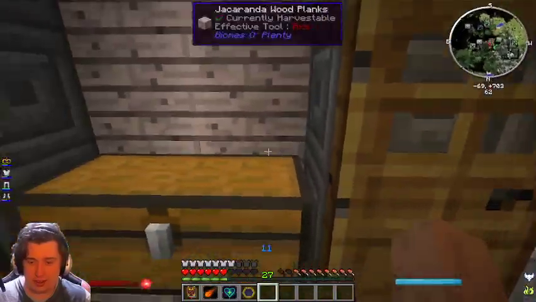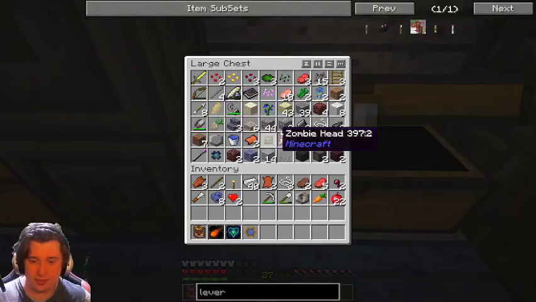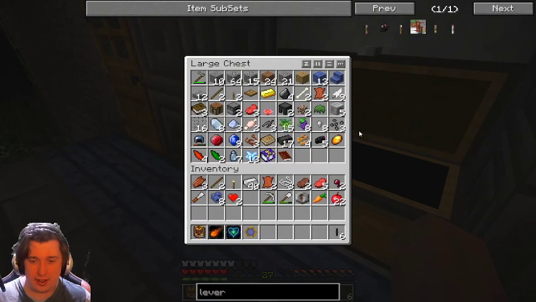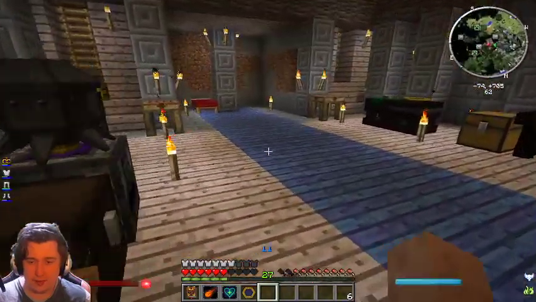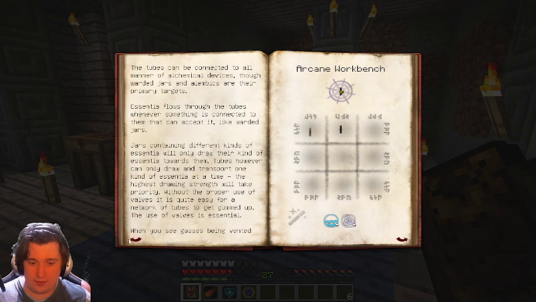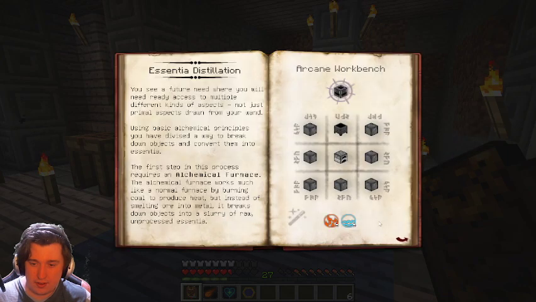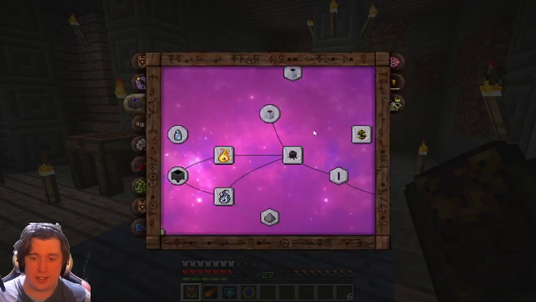They're like somewhere around here. Actually, I think I put all that in the chest. Actually, no. I really should have put it in that chest though. Yeah, there we go. And I think that's all I've made thus far. Okay. No, I need here. No, is this right here? Arcane workbench. Okay. Need two Essentia valves.